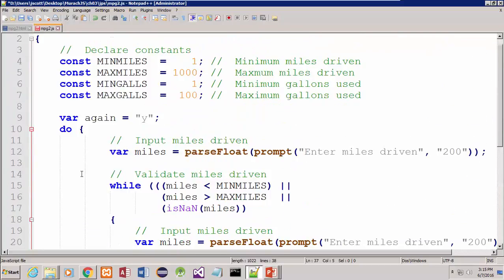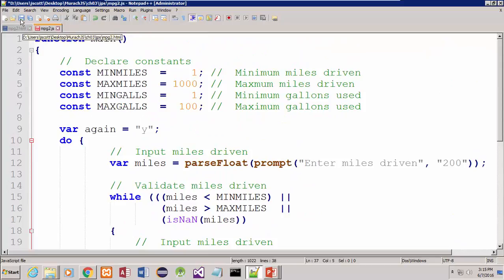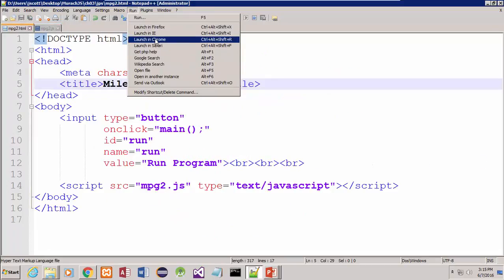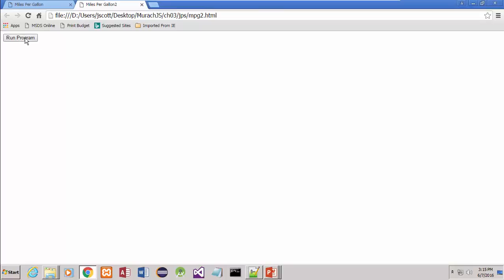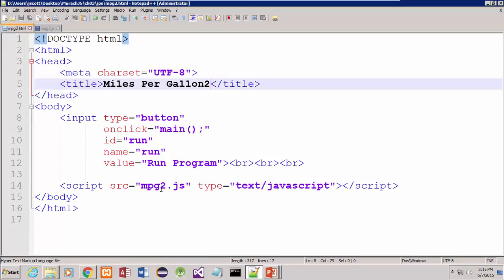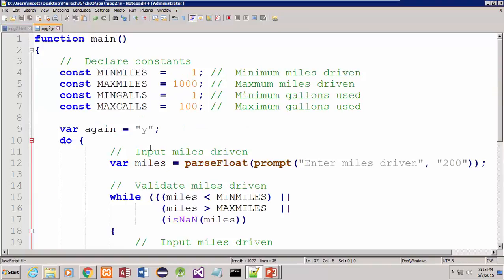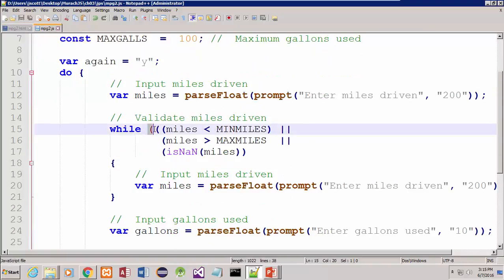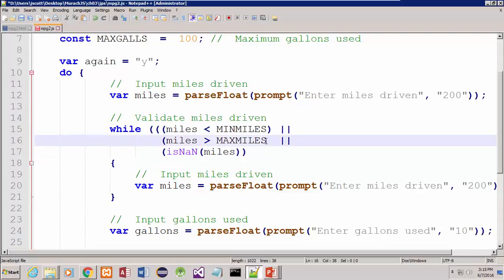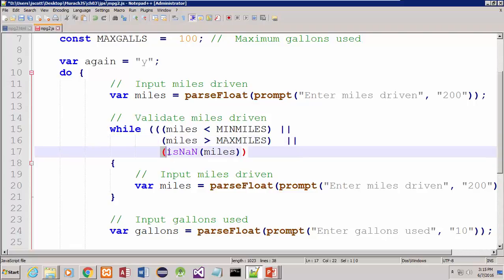Now, I don't know if I made any mistakes, but we'll find out when we attempt to run this. So this is MPG 2. Now, when it doesn't run, again, typically that means there's an error in the syntax of the language. I missed a paren or whatever. Well, I can already see that. Okay. Well, notice I forgot one here. Those two are together. And those two and those two.